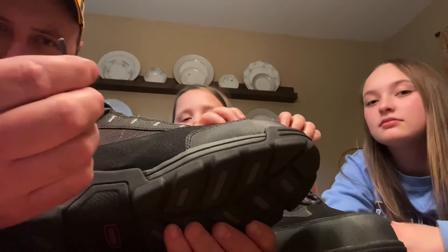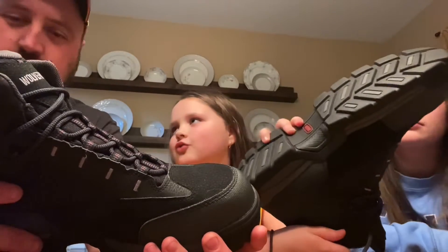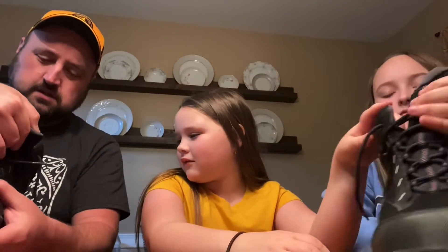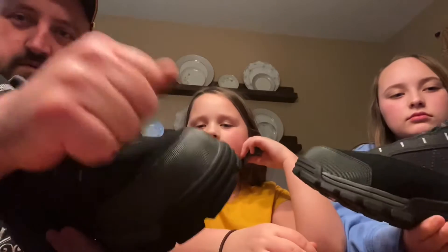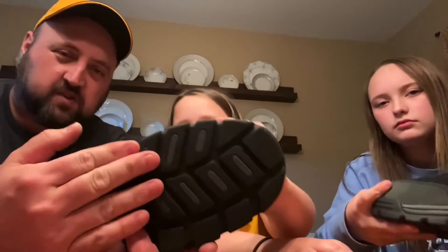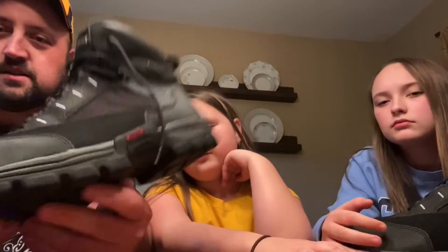These are like the other black ones that you bought, but they don't have the grooves. They're not as big as the grooves on the other black shoes. The other ones were tennis shoes — these are boots. I'm fine with these. I wouldn't use them for hiking if it's wet and muddy. If you were just going on a hike and it wasn't wet and muddy, I'd probably use them. I don't know if you would or not, because the sole is a different kind of sole for hiking.